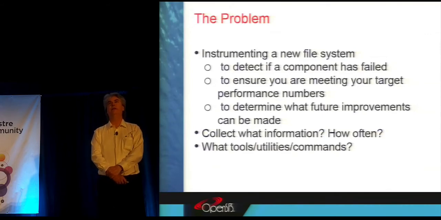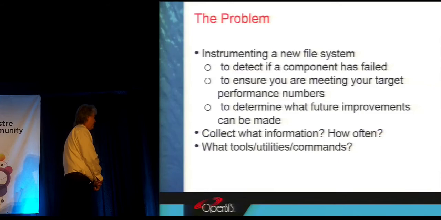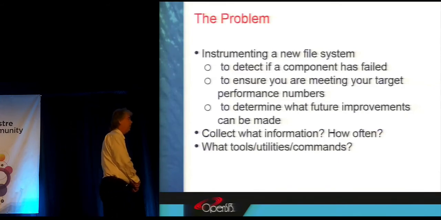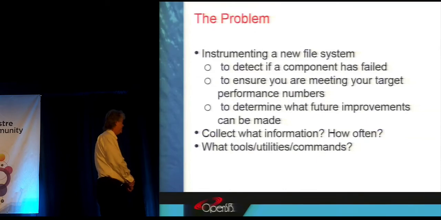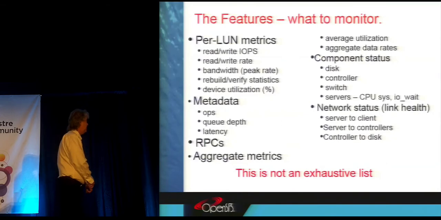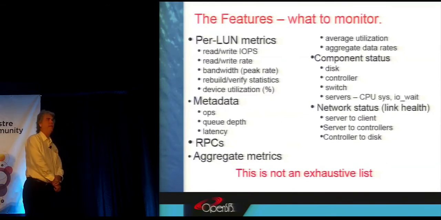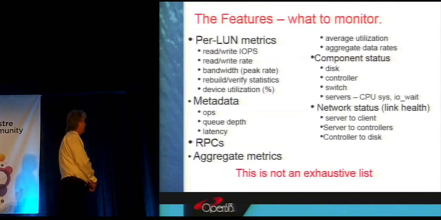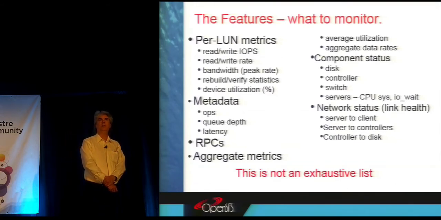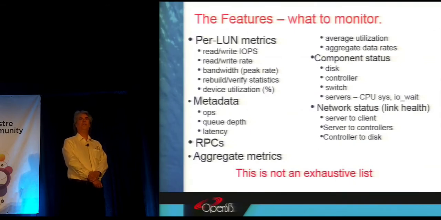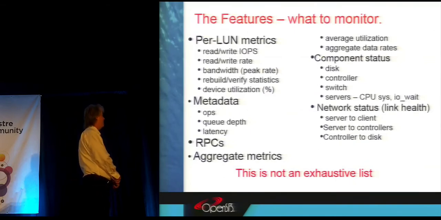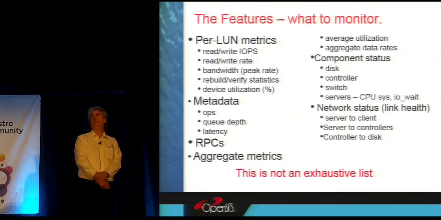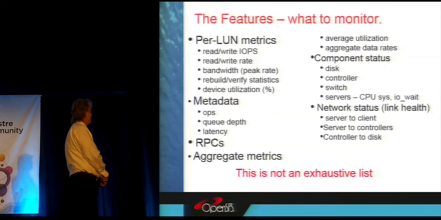Well, you need to go in there and dig around and look. So then the question is, what kind of information do you collect? How often do you collect it? And then obviously what tools do you use to even try to get that information? There are just a bazillion things you might conceive of trying to monitor. Certainly IOPS and read and write rate. You might also want to take note, for any particular component or for the system as a whole, of the best it ever did: its maximum, when the wind was blowing in the right direction, what was the best number you actually got out of it?